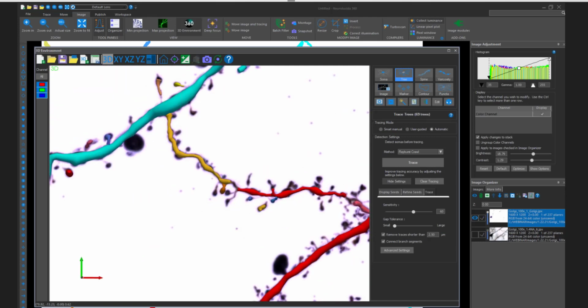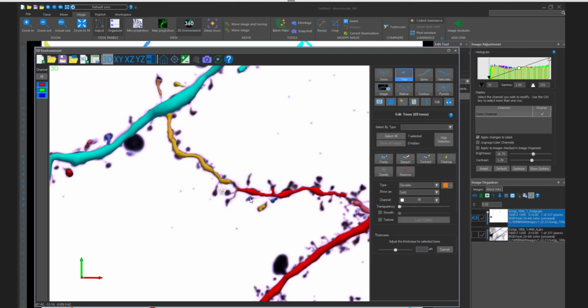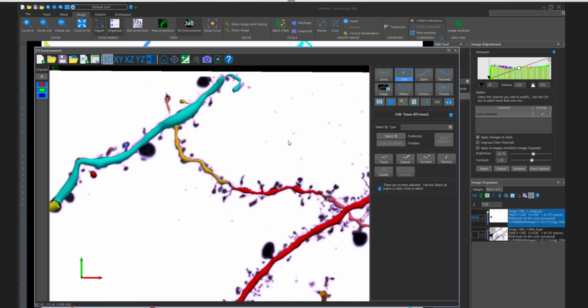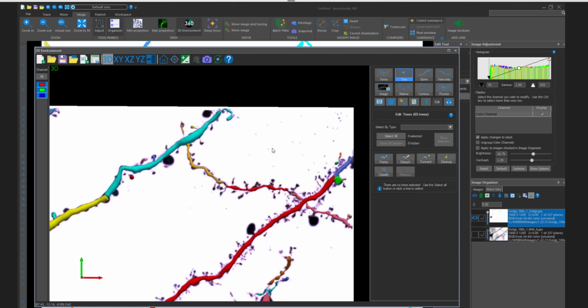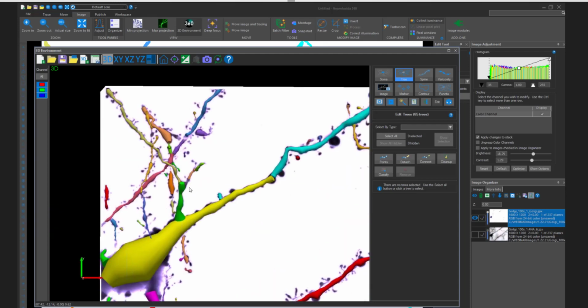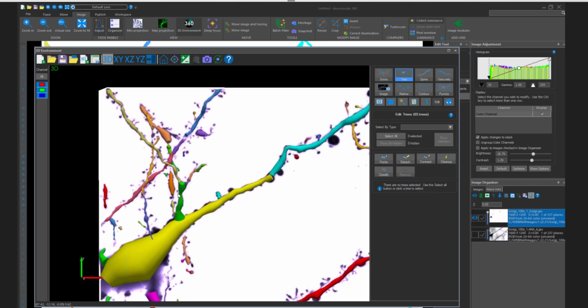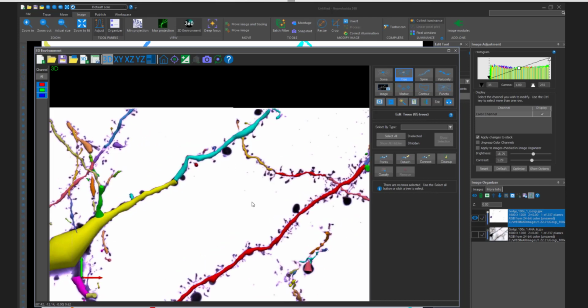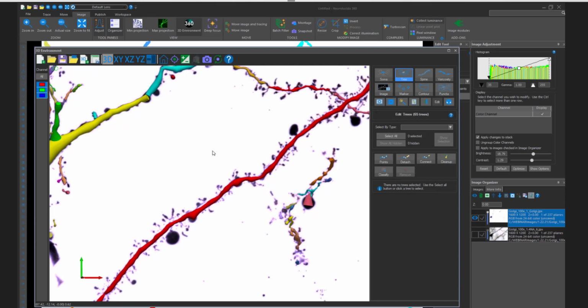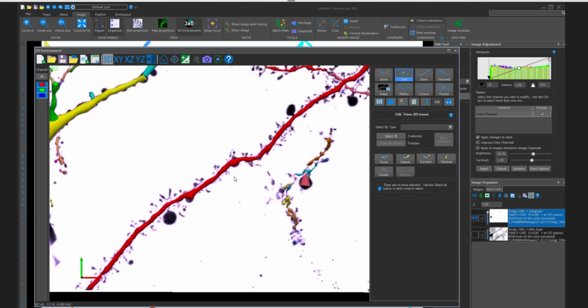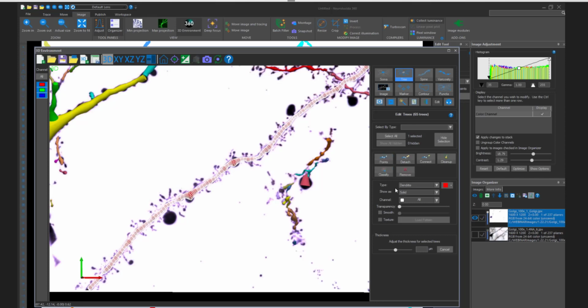So what I'm going to do is I'll go to edit, and I'm just going to click on these that were falsely detected, and I'm going to remove them. So now we have a couple of different branches. This area particularly is a little bit hectic, so I'm going to ignore this for the demonstration, but we can always go through and clean it up with our edit function or the user guided mode. Those are two prevalent options that are great for the editing process. Obviously, edit and editing makes sense.